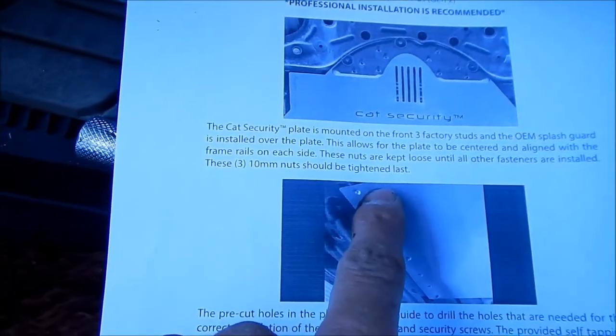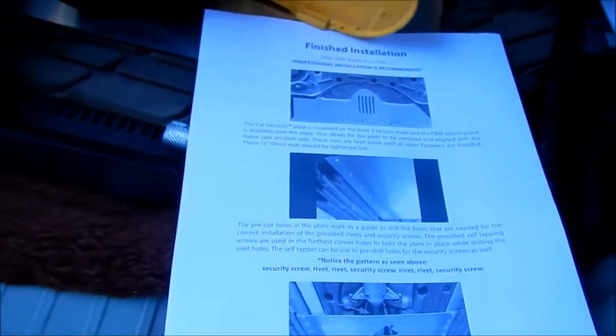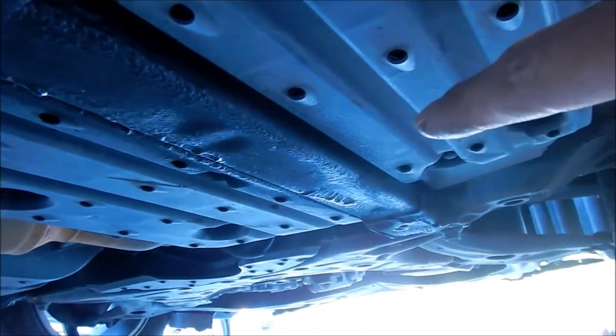So let's go take this shield off first, this little splash guard, and it's a 10 millimeter nut. Okay, here we are under the car. I like to point out that before I installed the shield, I sprayed the bottom of the frame rails with rubberized undercoating.